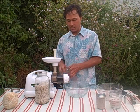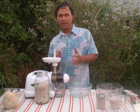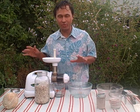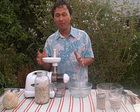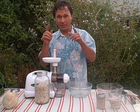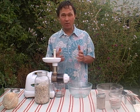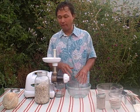And here it is. We're gonna put that underneath, and this is gonna catch our coconut oil and cream, because it's not going to get 100% filtered, because once again this juicer is built to homogenize and not necessarily make coconut oil, but I found a way that you can do it, like I'm sharing right now. So this is going to catch our coconut oil plus our thick cream, because it doesn't have water, and this is going to catch the coconut fiber.